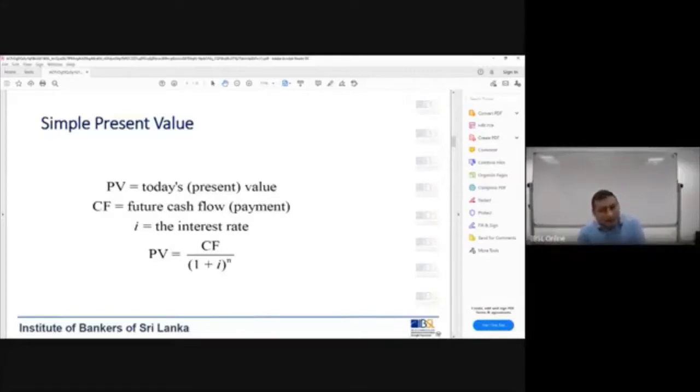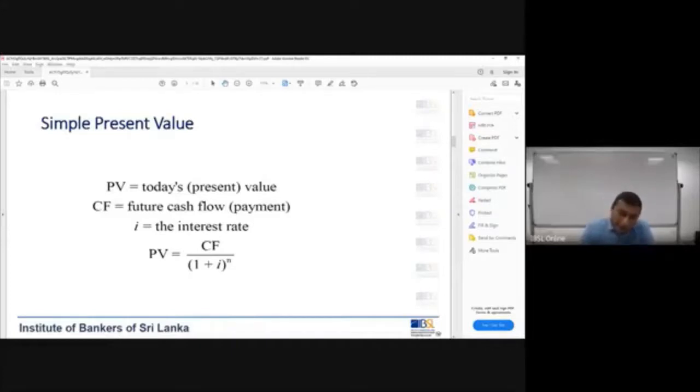Okay, but the concept of present value, how you derive a present value, is this: you know your future cash flow receipts, and you know the interest rate that you would probably be getting if you invest for the duration, as we were discussing in our first example, 1 year, right? In 1 year you get $1, right? So we wanted to see what's the present value of that. So if you get that $1 today and invest it for 1 year, you know the interest rate. So you take the interest rate into the equation, and you know the cash flow, how much you get at the end of 1 year. So the present value is cash flow over 1 plus I, that is the interest rate, to power n. Because the number of years, if it is 1, it's 1. If it is 2, it's 2.